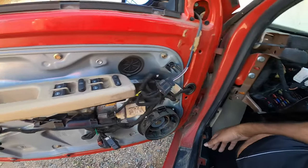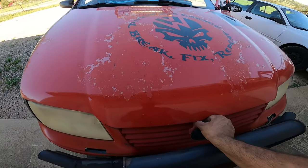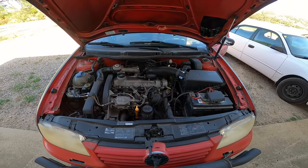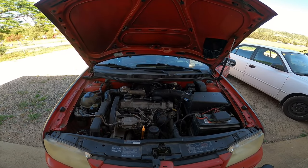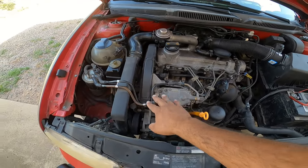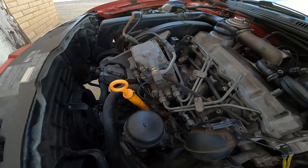We're going to pop the hood and show you where it's located. It's super easy. This solenoid is pretty common for failing on TDIs over time. All you need is an 8mm socket and a 1.5-inch crescent wrench — that's it for the entire job. It's located by the pump, where it sends fuel to the engine. If it sees an issue, it will cut off fuel, whether due to voltage or mechanical failure.